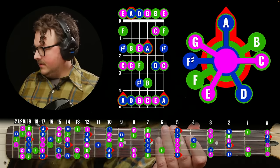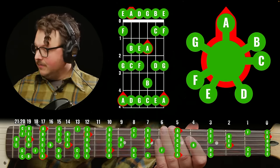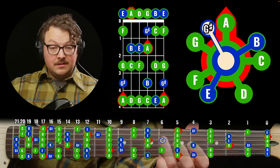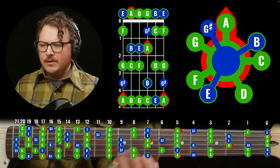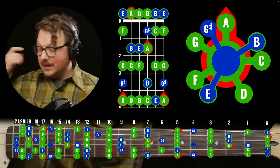And at the very end of the song, it actually also goes to an E major chord, just for such a split second, but it has this G sharp in it. So I want to try to tag that G sharp just at the last second.